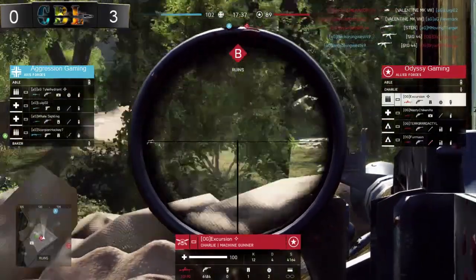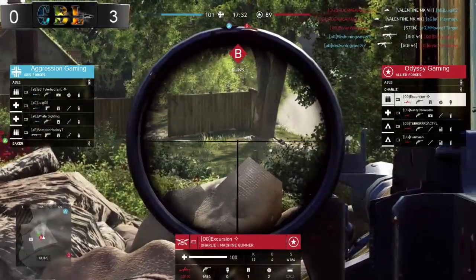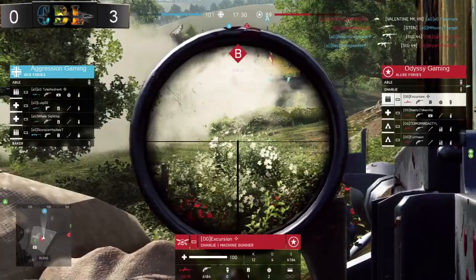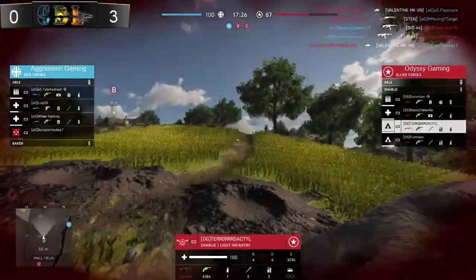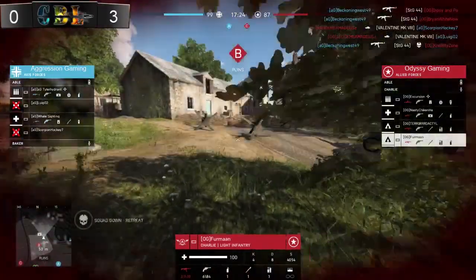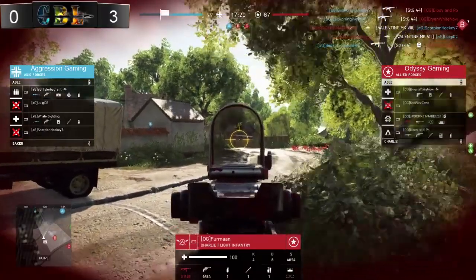Loving what Excursion is doing right now with this LMG. Love to see it, as he's going to be able to spot out a lot of the movement. Going to be potentially coming up towards that Bravo flag. Also doing some long-range shots from a distance. We also have a couple of players that are going to be putting in some fortifications. Never a bad idea if you do have the time in order to do it.